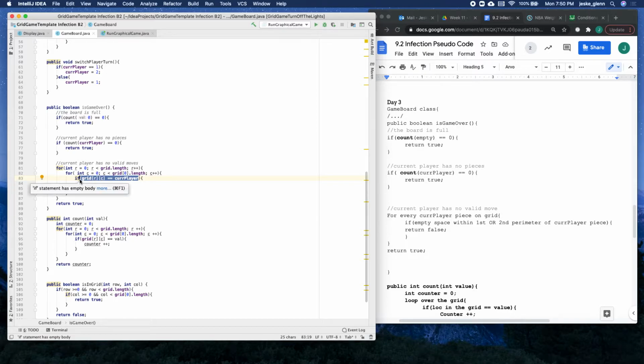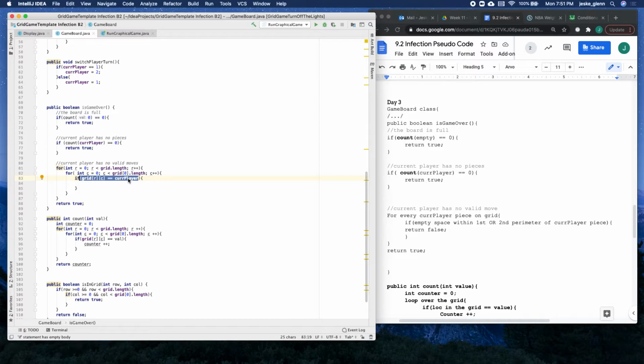What I need to do now is go check the 8 pieces that would be in my first perimeter and see if any of those are empty. If so, then that piece has a clone move available to it. Then if not, then we'll keep looking. Then I'm going to go check those second perimeter pieces. If there's one of those that are empty, then that piece has a jump move available to it. If not, then that piece at the moment has no valid moves available to it. And that's kind of the same logic that I used when I made my AI to play computer, to have the person play against the computer.